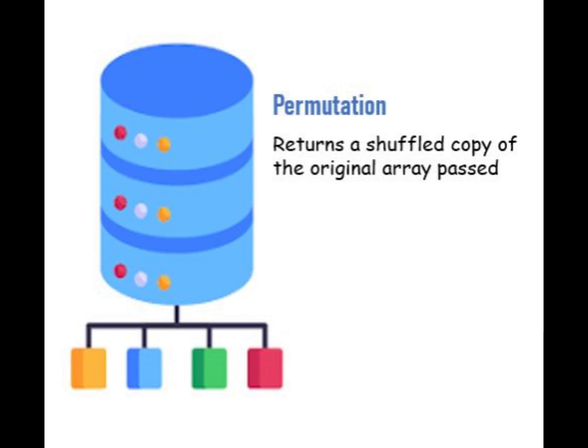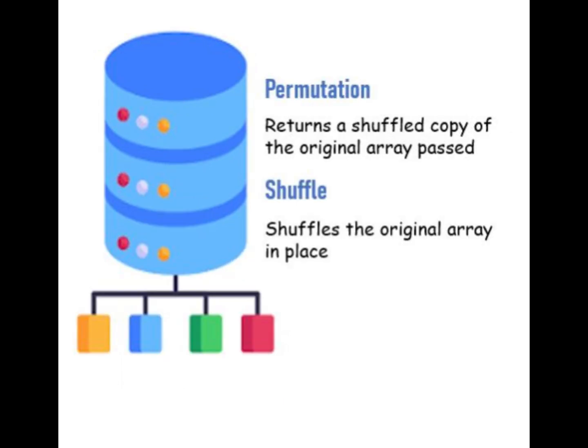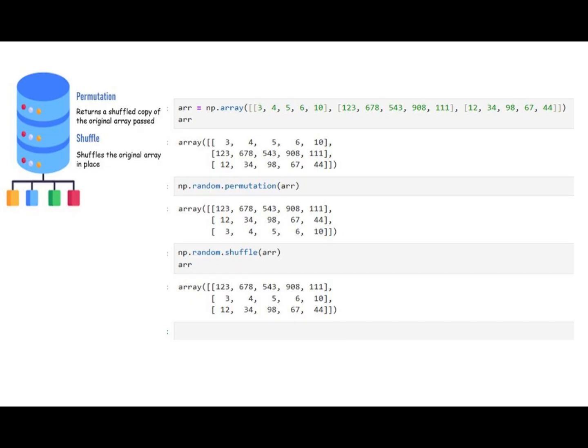The other one is np.random.shuffle that shuffles the original array in place. So it does not return any copy here and definitely is the memory efficient one. But yes, the original array gets modified. So you need to use your discretion to choose between the two based on your data and how you want to preserve your data. Both of them shuffle on the first axis, that is row. So technically both behave in the same way.